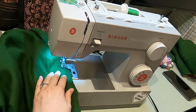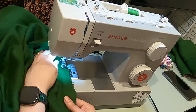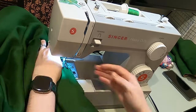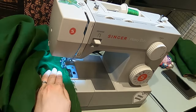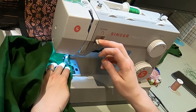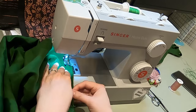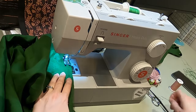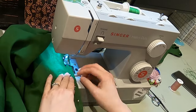I machine sew gathering threads to the back waist of the skirt. I pin and machine sew the skirt to the bodice along the waist, gathering where I need it.